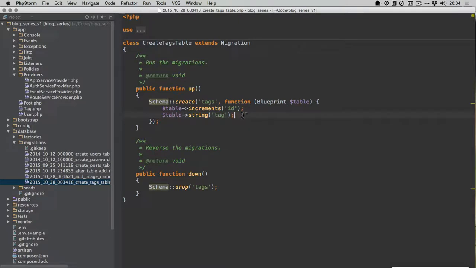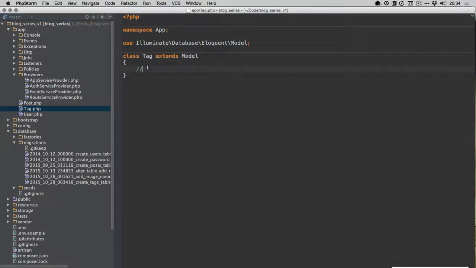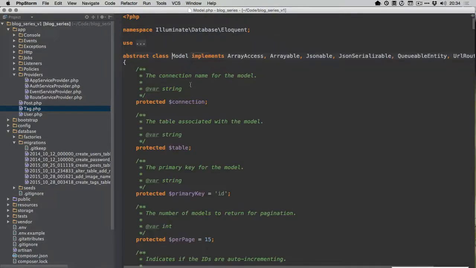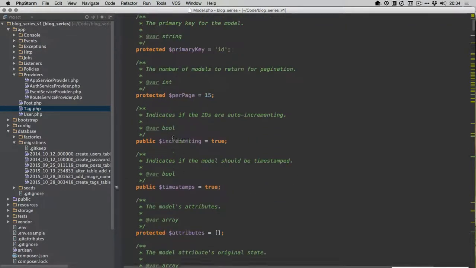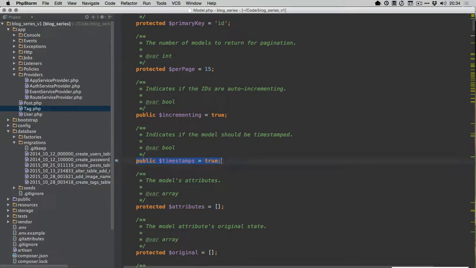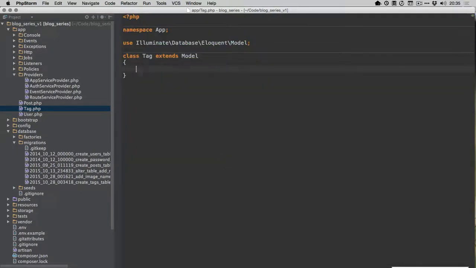And just to make sure it doesn't happen, I'm going to open up the tag model it made. The tag model extends model, and you can say, do I want timestamps? I'm going to basically say, no, I just don't need you to do that. It's no big deal. It's just going to tell it, don't worry about it. Don't look for it. Don't think about it. Okay? Now, at this point, we have a sense the model exists. So let's migrate that. That should be ready.